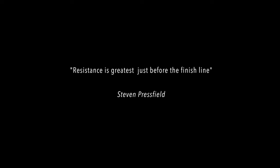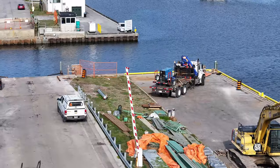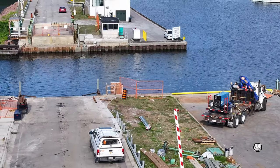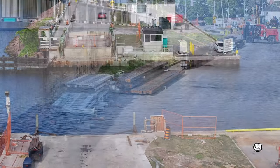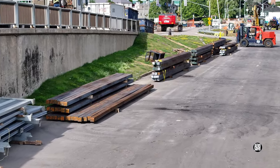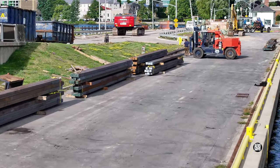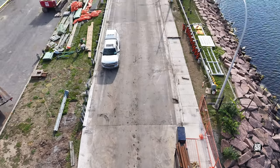The load test on the east side is complete, and Priestley Demolition are approaching the end of their demolition tasks. A first look at the east side on Thursday morning revealed that all the steel billets which had been used for load testing had gone. They were once again neatly stacked on the north side of the east end. Only the upright supports that had held them remained in place.